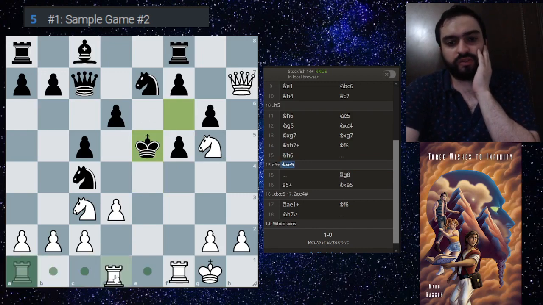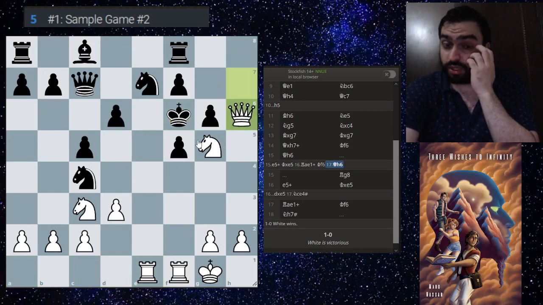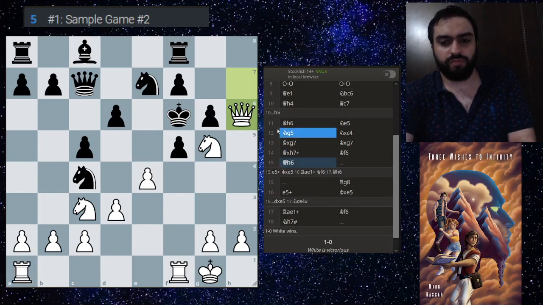So that's why a move earlier you could have inserted e5 check, and the point is that after king takes, rook check, and the king retreats, now you have queen h6 as well. And this is a threat, this is a threat, there's no way to cover, you just take, so this is actually mating by force. But queen h6 is of course completely winning as well.